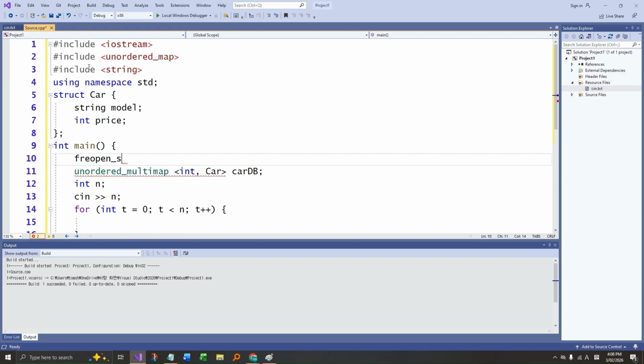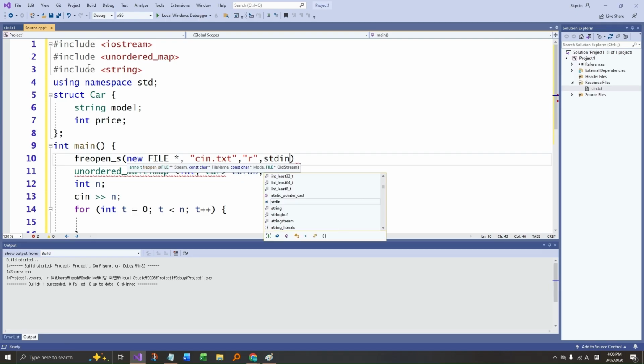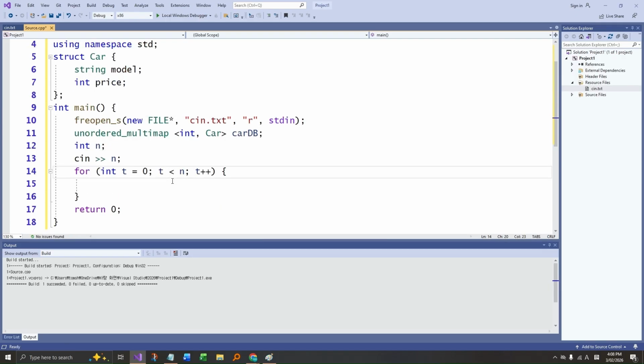Well, I need to open up the text file with the read mode, and we need the year, which is the key, and we need the model name, which is the value 1, and the price, which is value 2.